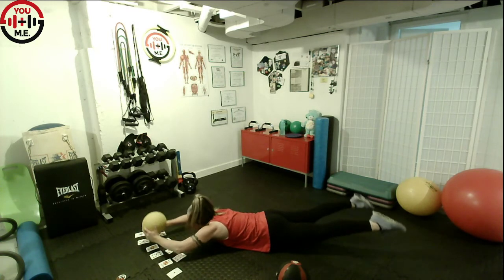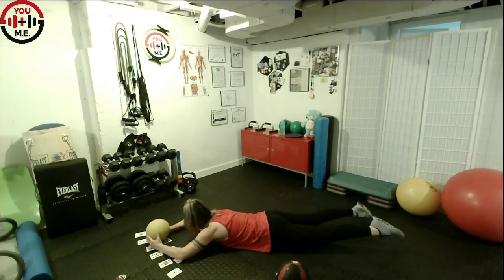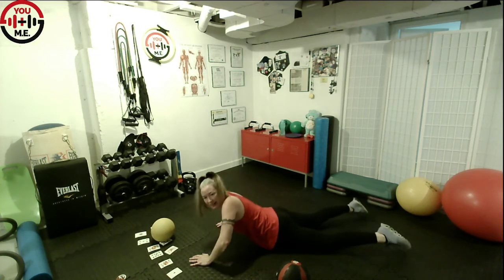Point the toes. Lift the upper body. Lift the legs. Woo! Card sticking to my arm. And finish it up. Timer is done.